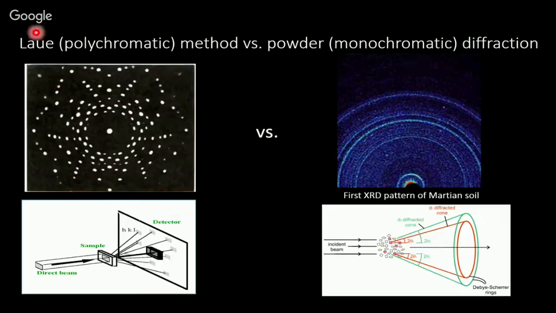So one of them is called Laue grams. Often they look like this, and then the other one is the typical powder diffraction. So you get these concentric circles, and the distance from the center to the edge of the circle is giving you the angle 2 theta. Because you have a detector, and then you basically do something like this, and you can calculate from here.